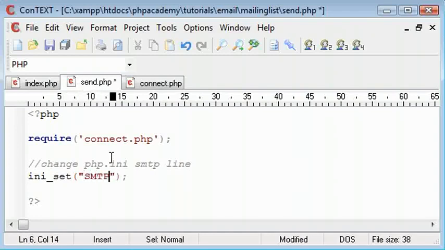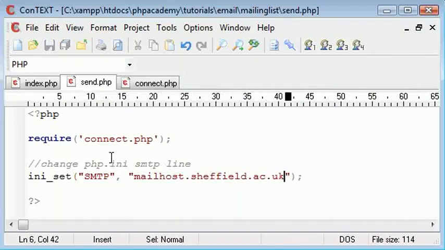And now here you need to put your mail host, so whatever mail host you're using to relay emails. Mine is mailhost.sheffield.ac.uk because I am relaying emails from my local network here. I'm on a local network, so I'm allowed to use this mail host from inside the university.